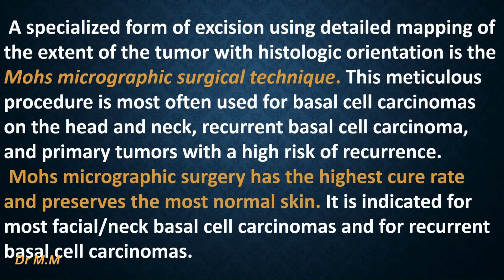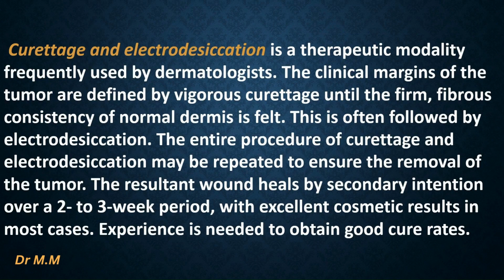A specialized form of excision using detailed mapping of the extent of the tumor, with histologic orientation, is the Mohs micrographic surgical technique. This meticulous procedure is most often used for basal cell carcinomas on the head and neck, recurrent basal cell carcinoma, and primary tumors with a high risk of recurrence. Mohs micrographic surgery has the highest cure rate and preserves the most normal skin. It is indicated for most facial and neck basal cell carcinomas and for recurrent basal cell carcinomas.